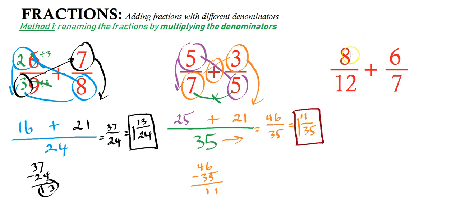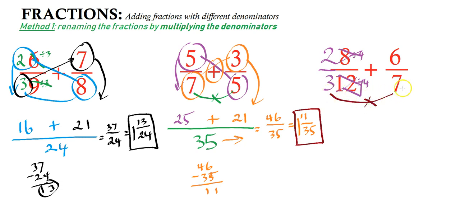And for the last one, we can simplify one of these fractions, so 8/12. If we divide both the top number and the bottom number by 4, we can rename it, so that becomes not 8 anymore. We can actually say that's 2. My pen's not working again. There we go. And 12 divided by 4 is 3. So instead of 8/12, we now have 2/3. Okay, so now we can stick to our former method of multiplying the denominators.